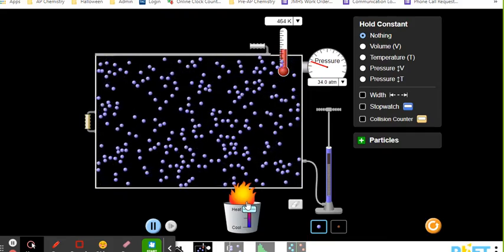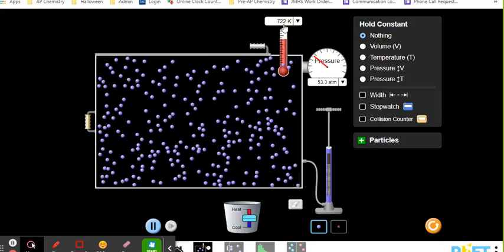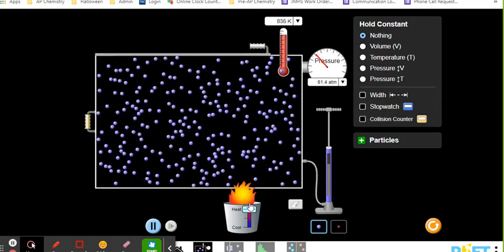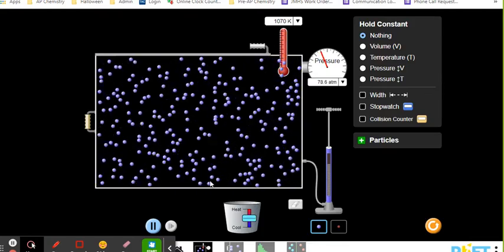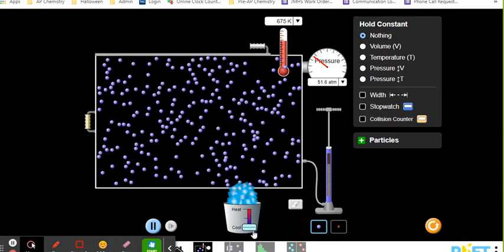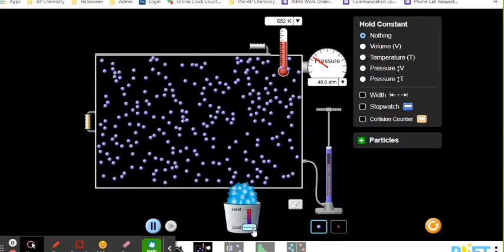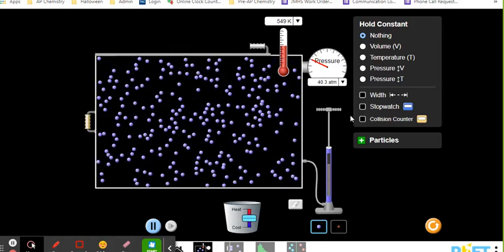what those particles do. Okay, so hopefully you're seeing that the temperature is definitely changing, right? You also should notice and observe that all those particles just sped up. Then if you cool it down, they're going to slow back down, and you see that that temperature up here is changing. Okay? So again, you have those options.